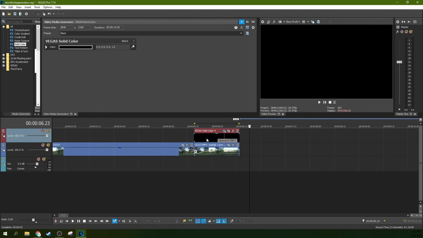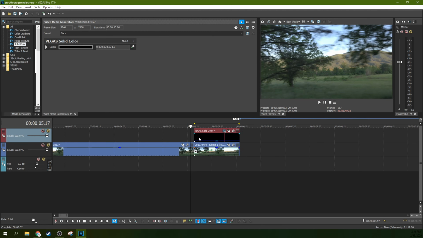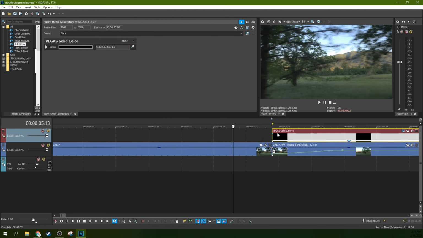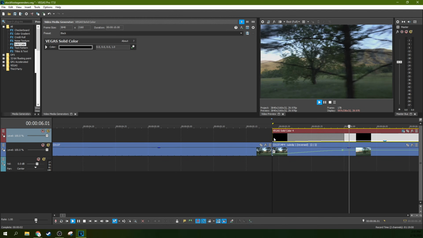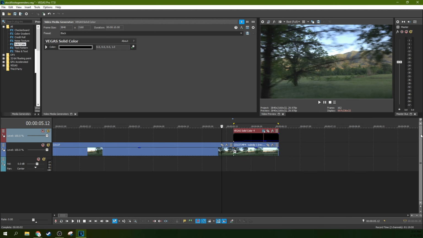And I'm going to just size it to the same size as my reverse clip. And I'm going to bring the opacity down to like 10%. And then that little 10% of black will be like the reduced light from the reversing. And you can even have it ramp up a little bit with the video ramping up. If you grab the corner here, you can actually ramp up the black effect with the speed of the reversal. So that's going to mess up your pre-render, but that's okay.